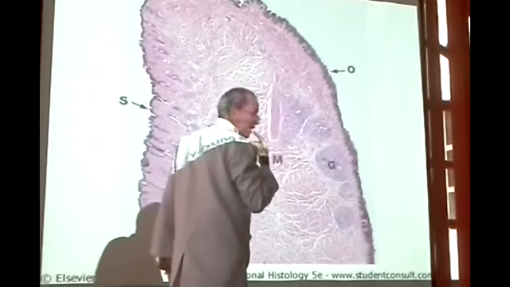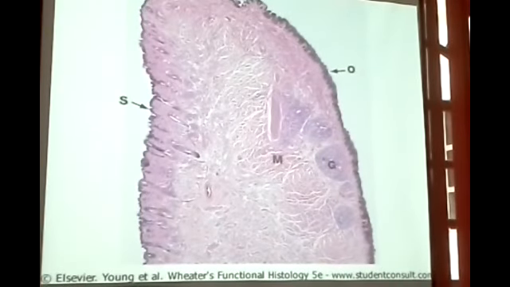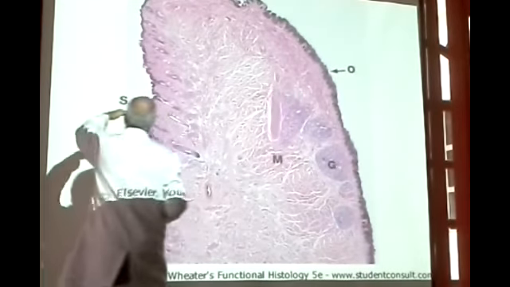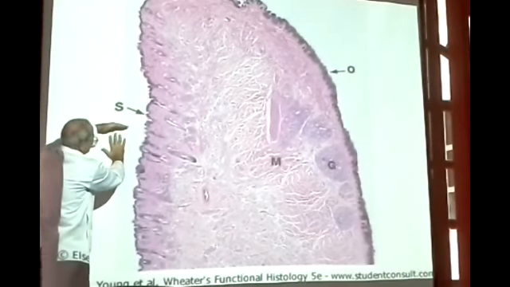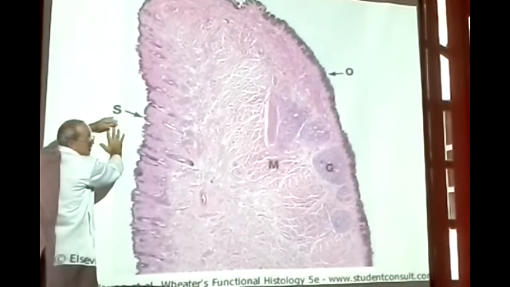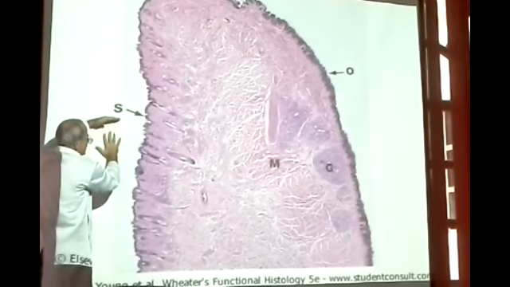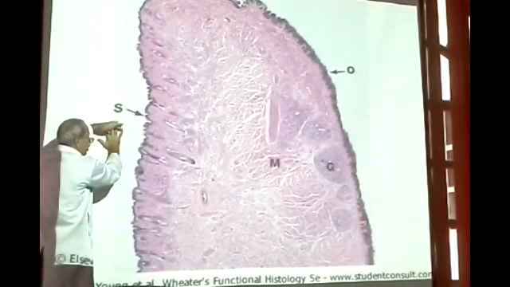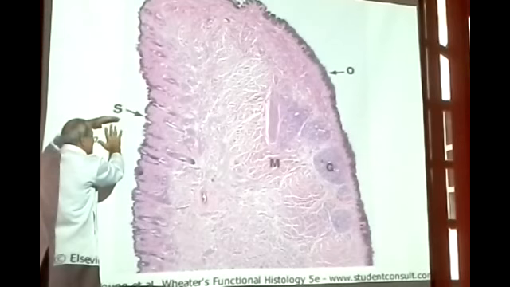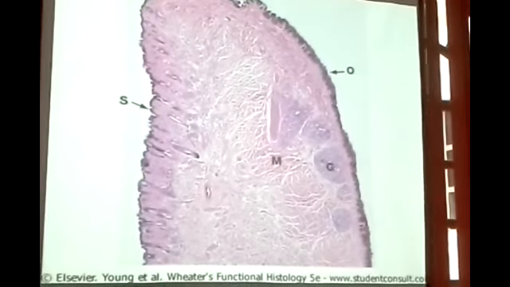What gives the color to the red margin? The rich blood supply. Where can you find the rich blood vessels in the lip? Suppose this is the red margin. The underlying connective tissue will go into the epithelium. So this is the epithelium and this is the connective tissue. These are called dermal papillae projections, rich in blood vessels. And they also contain receptors for touch. That's it for the lip.